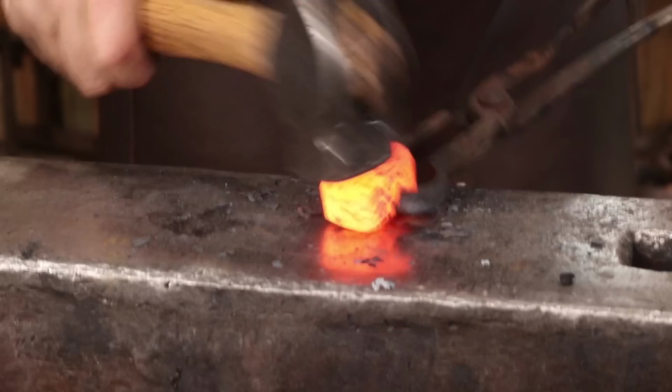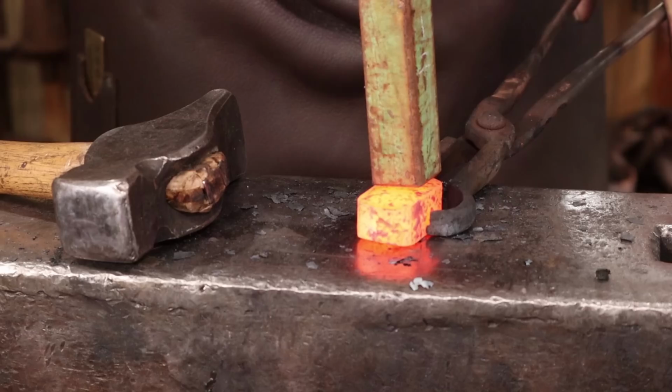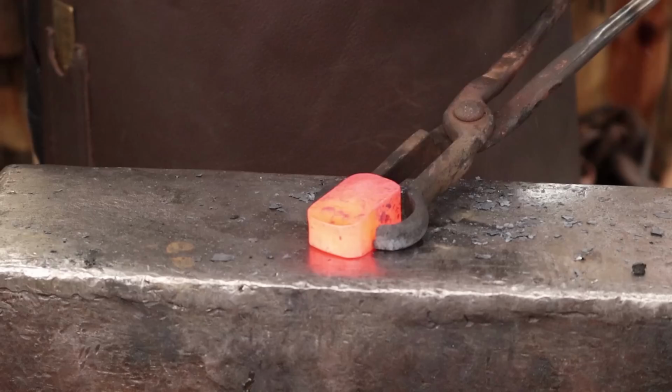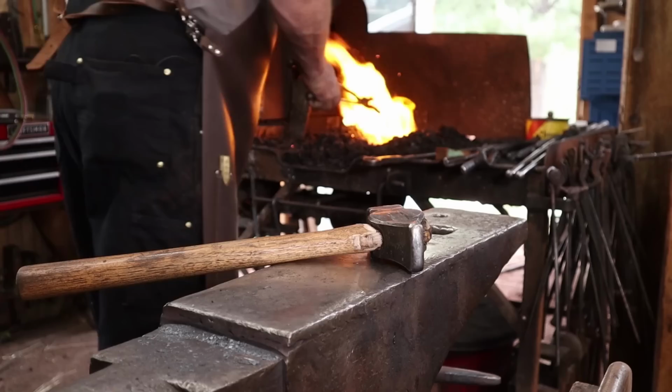Okay, that'll work. And then this extra bit here is what will get turned into the steel for the peen, which is probably more than I need, but we'll take it. And just because that felt it tapered eventually, I'll just go ahead and start doing that while it's connected.